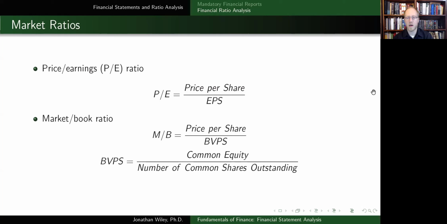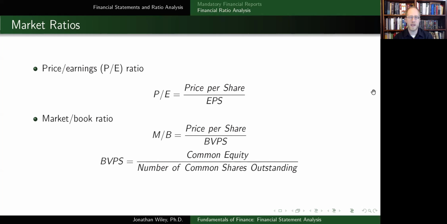Let's walk our way through that for a moment. Suppose I have a company that has no preferred stock, just to keep things nice and simple. If you think back to basic accounting, assets equals liabilities plus owner's equity. So if I take my assets and subtract off the liabilities, what I'm left with is the common equity. If I then divide that common equity by the number of common shares outstanding, that's going to tell me the dollar value on the books of the assets behind every share of common stock.